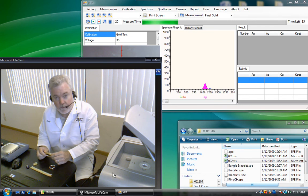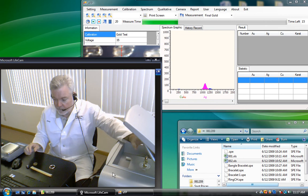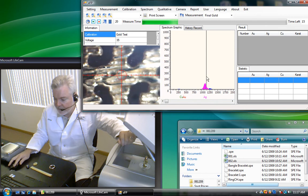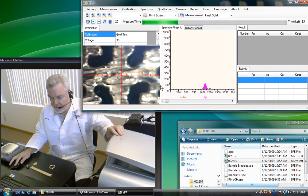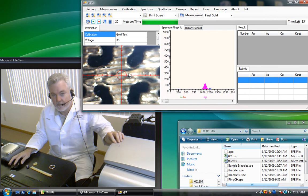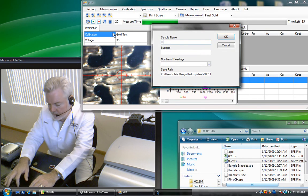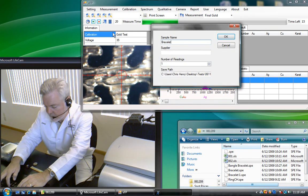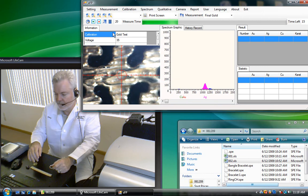Okay, so we begin the analysis process. We just take an item. We'll take this bracelet first, and we put it in our X-ray fluorescence spectrometer. There's a little picture of the item down here in the corner that helps me aim the instrument. We put it in and we go ahead and we start the test. We call it something. Just make a name, bracelet 3.